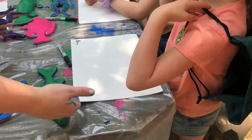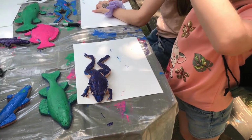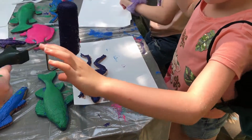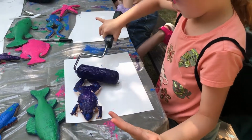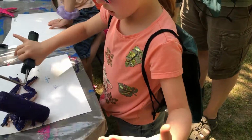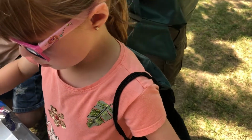All right, let's pick up your paper. You want to hold your paper? Right there. Pick up your paper, Lexi. I'm going to put the frog here. Right there. And then we can paint it right there on that paper so you don't get the table all dirty. I'll hold your paper for you. Here we go. What do we do? You just roll the paint over the frog, okay, Lex? All over. That's good. That's plenty of paint on it. And then right up there, too. And make sure you get the other one. Get right there, too. On the star. There you go.